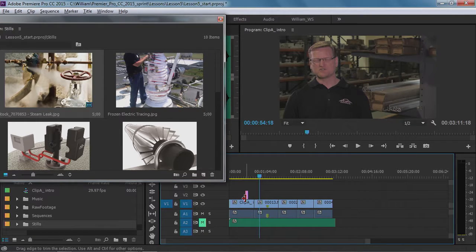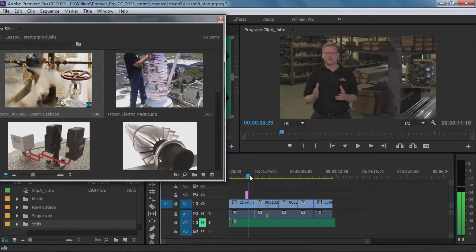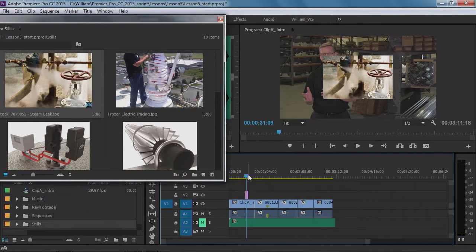All right. So let's move our playhead back here for just a moment. And let's see what happens here. So now, when my playhead enters that particular area where I dropped that piece of media, we now see over in the program monitor both Tom in the background and our image. Very, very cool. Okay? But that image is dead center there, and it's covering up Tom. Now, we certainly don't want that. So let's take a look at how we can modify this.